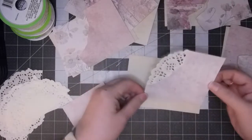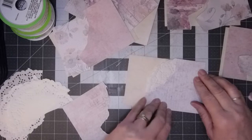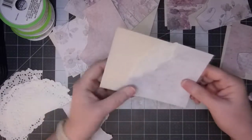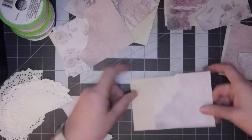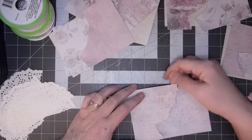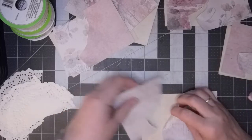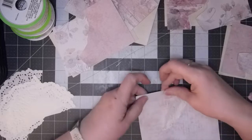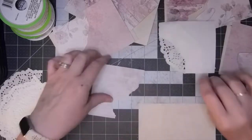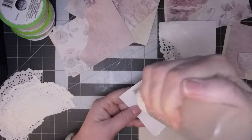That way, if you need to see it twice, I'm going to put this lined up in this corner here, just like that. And it is over the edge because remember I cut them a little bit bigger. And then I want to get this one, I don't want it to cover, so I'm going to go under with this one. So I probably should have glued that one down first. Let's do that. That would have made more sense because I kind of want the doily on top.